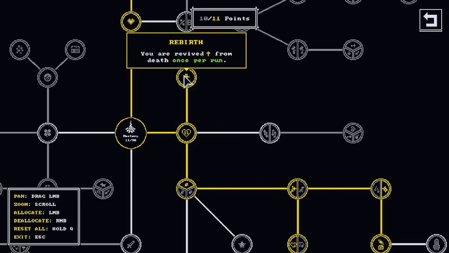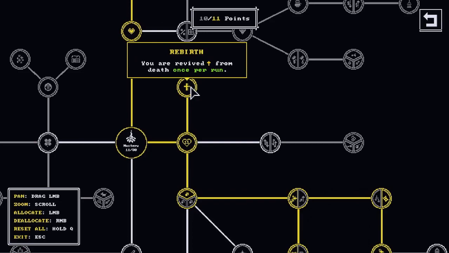I would also go with Rebirth. You're revived from the death once per run. So this is definitely helpful. Sometimes you don't even know when this kicks in. You may get hit, there's a lot of stuff going on the screen, then boom, all of a sudden you're back with full life. So this is pretty good. Definitely worth having. It just helps with the runs.